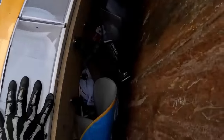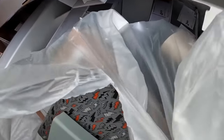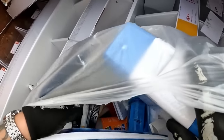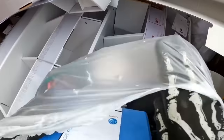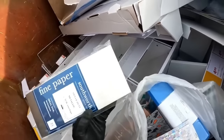We threw that bag in the car real quick. And what else do we have here? Is this a goodie bag too? No way. It definitely looks like a goodie bag. Oh yeah — folders. What is this? 13-pocket expandable file. Notebooks. Glue. Oh my gosh, y'all. We're going to throw this in the car as well. I've seen a glue stick right here. We have some envelopes. Let's go put this in the car.